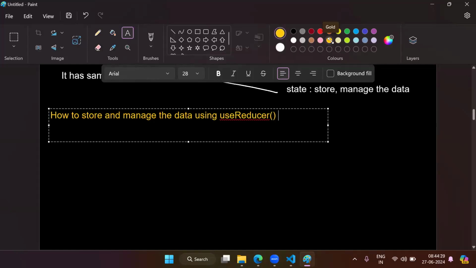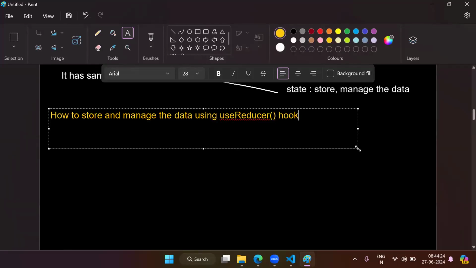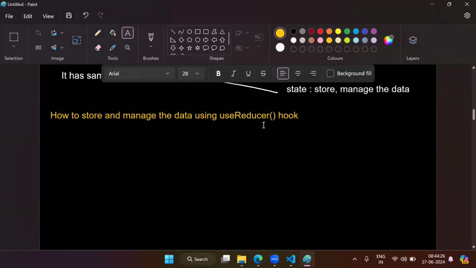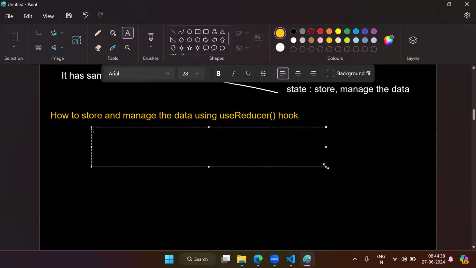So there are two ways to store and manage the data. One way is using useState, and one more is using useReducer. Now we are going to understand how to manage and store our data using useReducer. For this also, the first step is to import the useReducer hook.